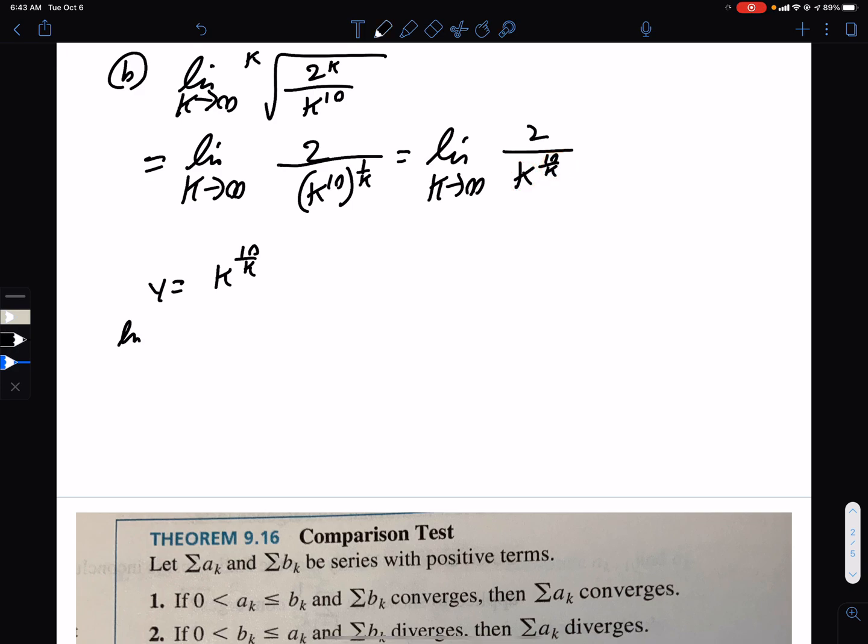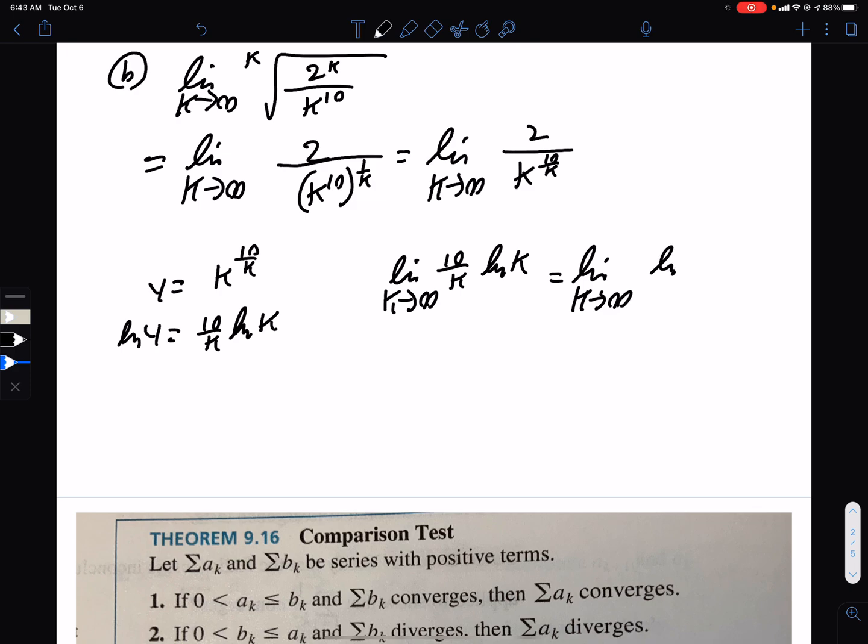So I take the ln of both sides, and I put the exponent in front of the log. So what I did, I brought the exponent in front of the log here. And now I'm going to take the limit of the right side as k goes to infinity. This is going to be 0, and that's going to be infinity. Well, I can rewrite this. I'm going to move this part to the bottom using algebra. If I move it to the bottom, it flips. You can double check that. Multiply by the reciprocal, so it'll become 10 over k, and that will be the same thing. So we verified that that is okay.